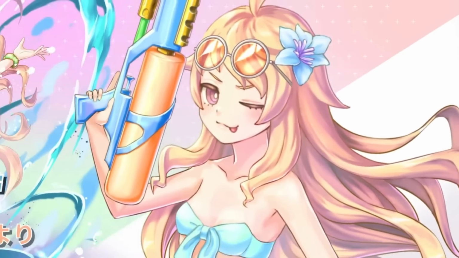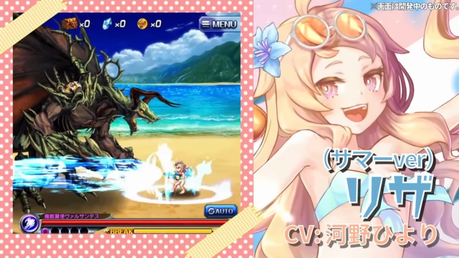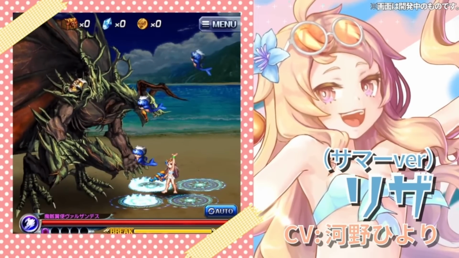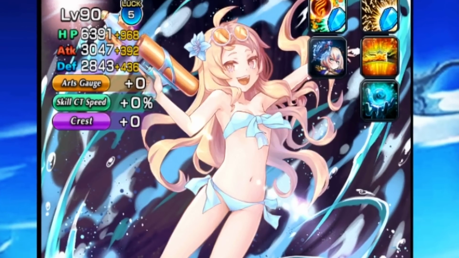But let's not forget about the other character that came out during the summer banner, which was Summer Liza. I haven't seen too much stuff about her online. I just know that she's an amazing magic damage / critical damage supporter, and that's about it. I haven't really found out too much else about her. Either way, enough of me talking about this. Let's jump into it. And here she is, Summer Liza.